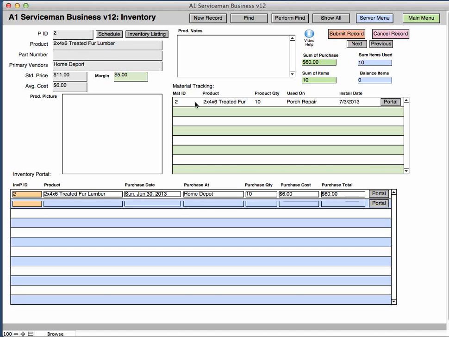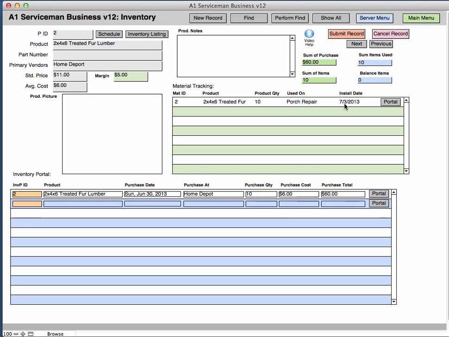Now, understand, you do not have to add this. As soon as you do it in the materials screen on the schedule, it will automatically go to the appropriate inventory record and update the quantity that you actually are using in the job. And in this case, it also tells you where it was used, because the used on, which I discussed earlier in the schedule, shows up in here so you can see what kind of work was done and where it was done and where it was used and the quantity that was used.